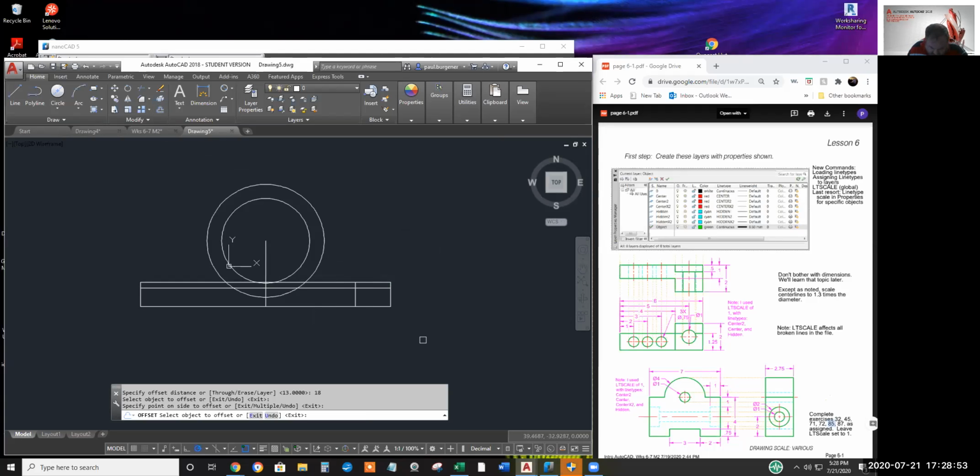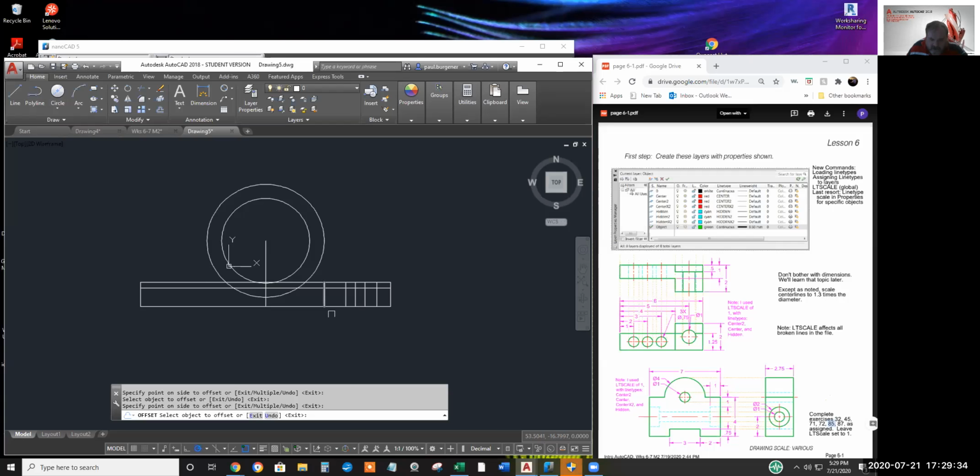Now these holes are, the through hole is 10 units, and the counter bore is 22 units, both in diameter, so half of that would be 5 and 11. Hit escape to get out, offset, 5, enter, each way, enter, enter, what's half of 11? Oh, no, 11 is half of 22. It looks odd, but I think that's what happened.